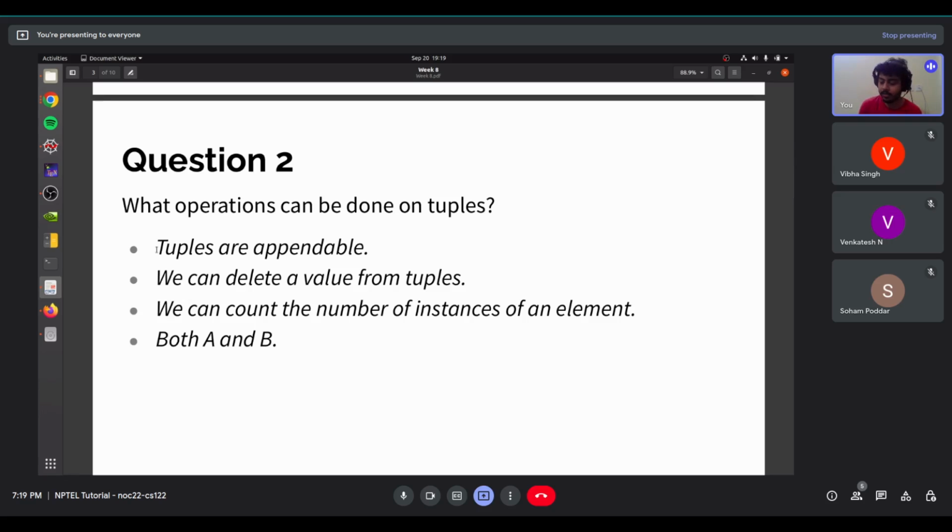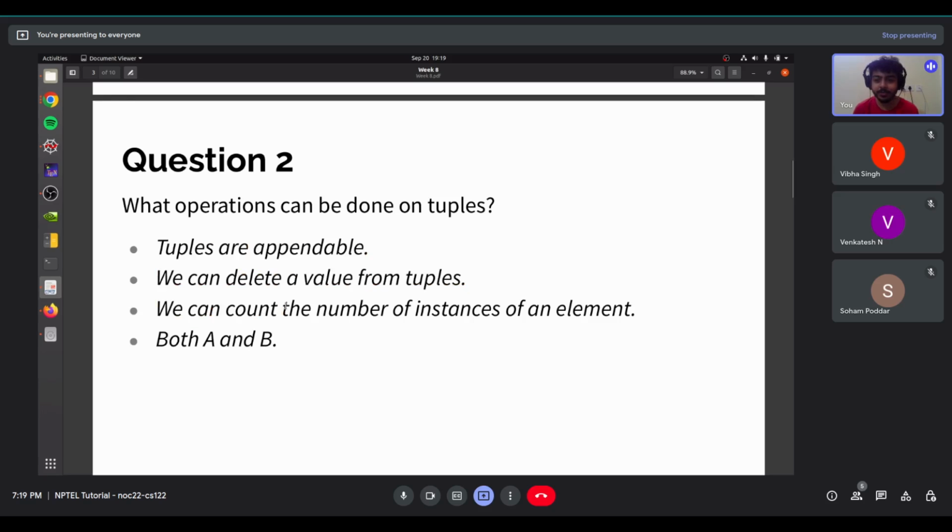So yeah, basically the only difference between a tuple and a list is that tuples cannot be changed once they are declared. So tuples are what we call immutable, but in simple terms, they cannot be edited.